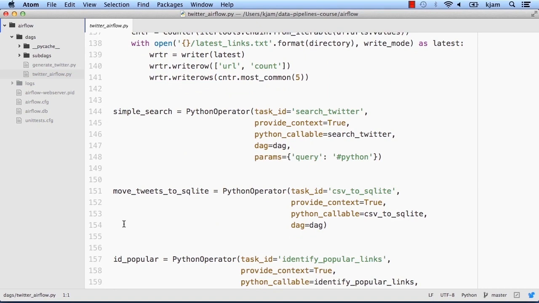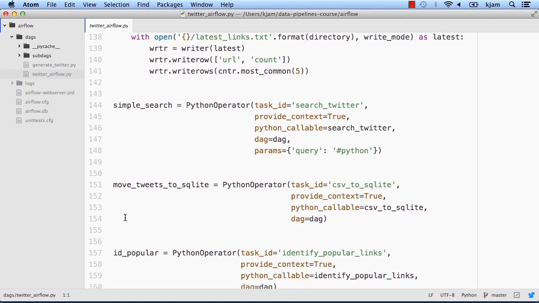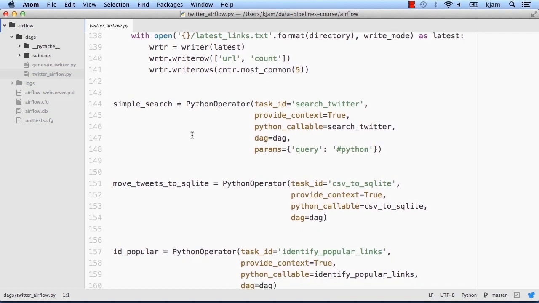And again, for this, we're using primarily Python operators, but I want to remind you that there's plenty of different operators. There's SQL operators, there's Hive operators, Hadoop operators. There's quite a lot of different operators available. So depending on what your work uses, what your project uses, or what you like to use for fun, you don't have to use the Python operator. You can use quite a few.